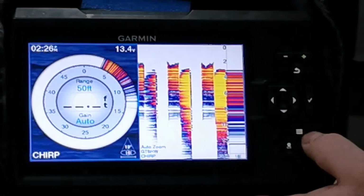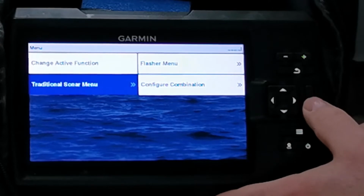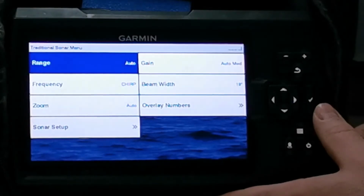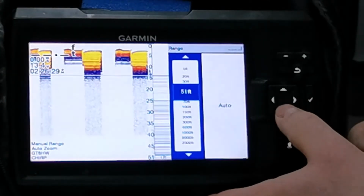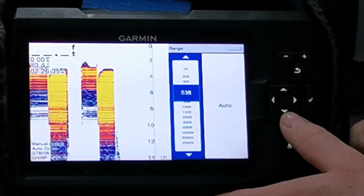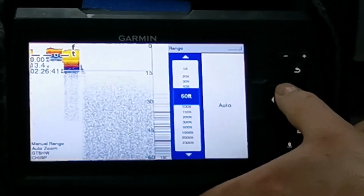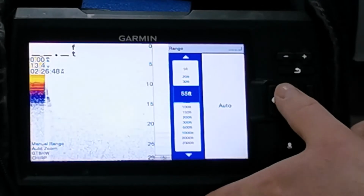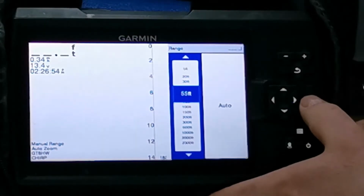We're going to go into the menu button here, with these three lines. What we're going to do is scroll down to the traditional, and of course wherever you're blue is where you're at. And these buttons, you've got to really press on them. So for range, I like doing it in manual. I want my range to be manual because I'm always moving around a lot on the ice. Fishing lake trout, like I do a lot of, your depths are going to change frequently, and I prefer to have it on manual. So all you do is scroll up and down. Say you're in 40 feet of water, I usually come up to at least 10 or more feet higher than what I'm actually in. So if I'm in 40, I would like to be at a manual range of 55. So all you do is scroll up into there.